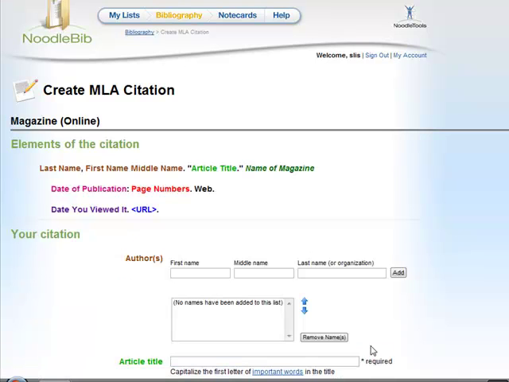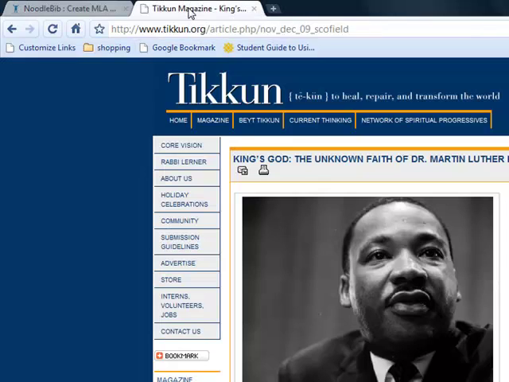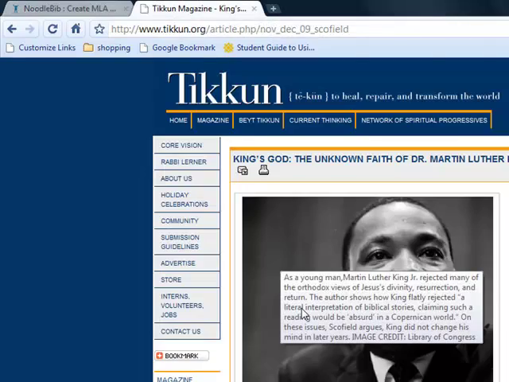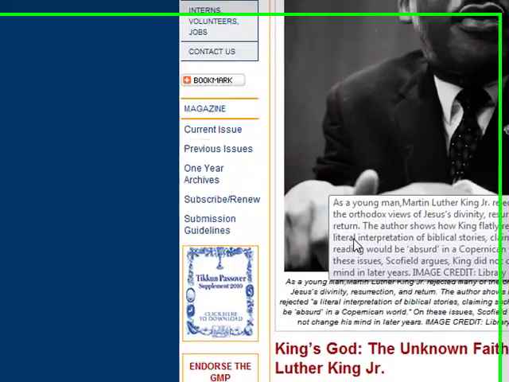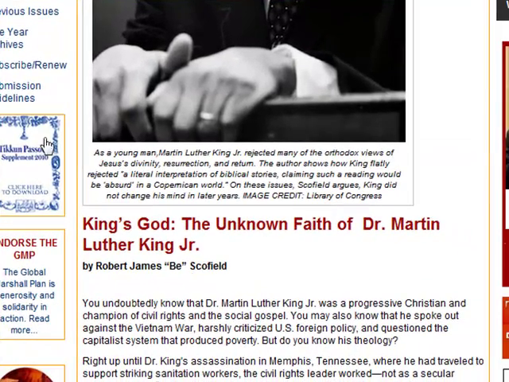You might have to look at the website a little while before you can figure that out. Now just tab back and forth between NoodleBib and your source in order to fill in the information. For example, we'll start with the author, and we find the author's name here.